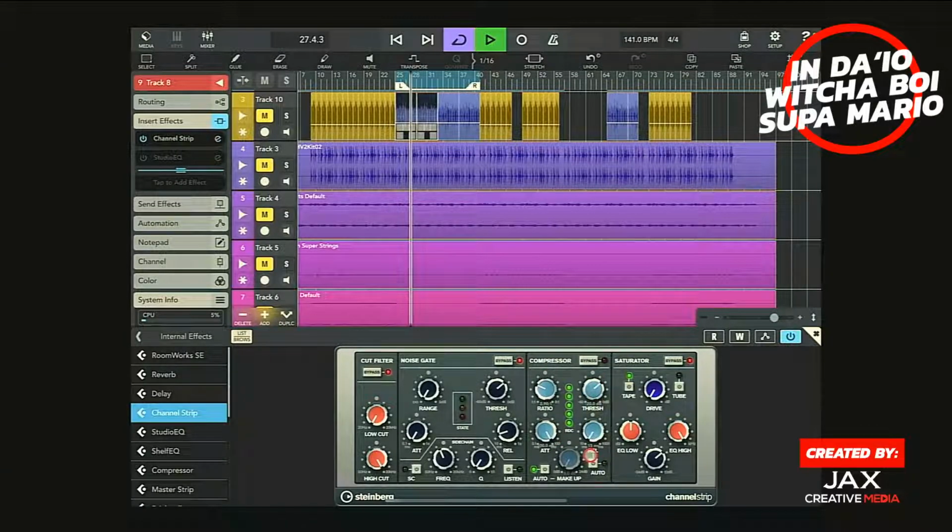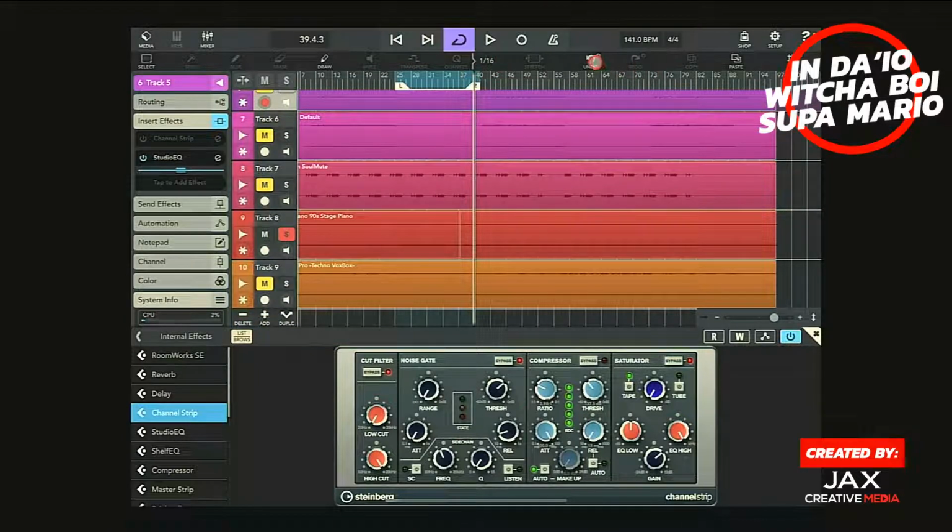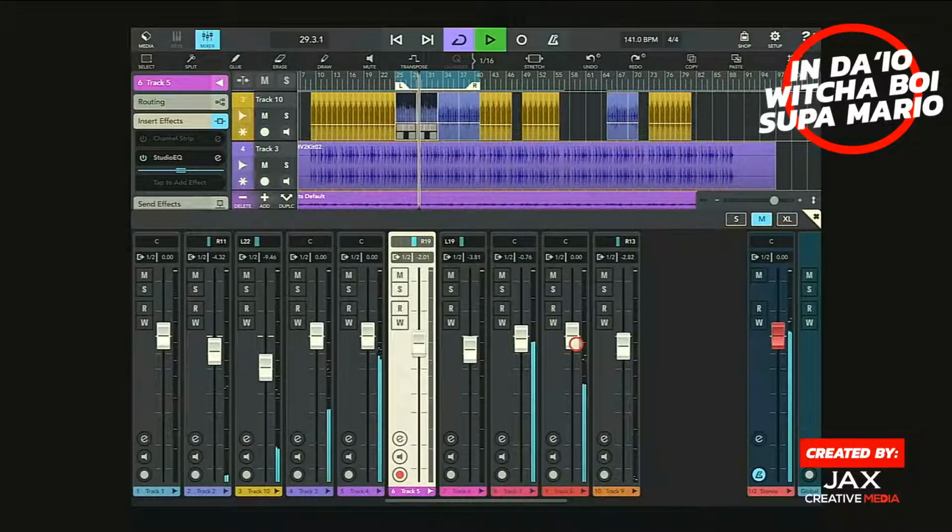Soft attack, short release. Oops. Let's undo that recording. There we go. All right, we got that compressed sound like I want.